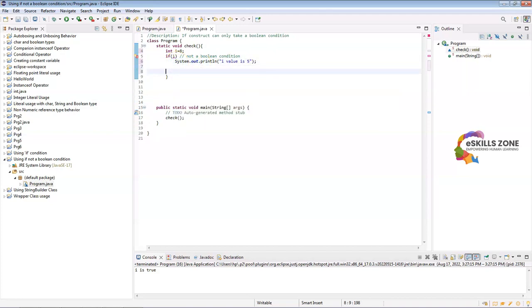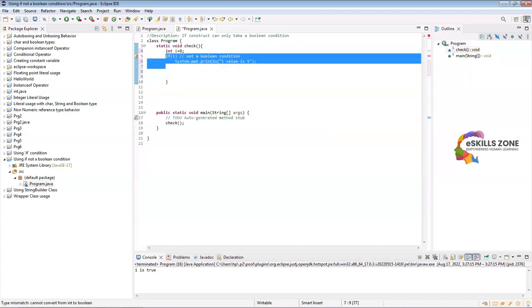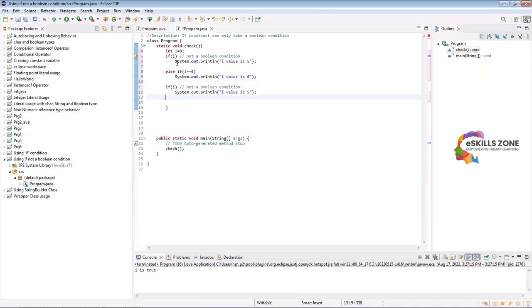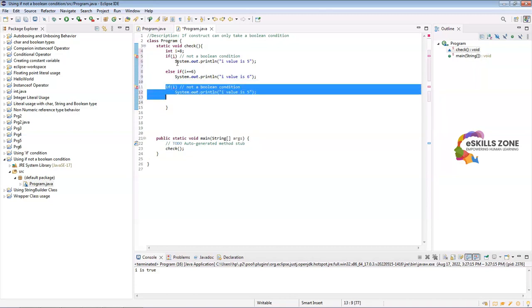And if we use else if statements, we can check multiple conditions. Else if I equal to 6. This is the correct way of using it, because we have declared I as an integer over here. So using if I is equal to 6 is a type of checking an integer variable against an integer value. So I's value is 6.